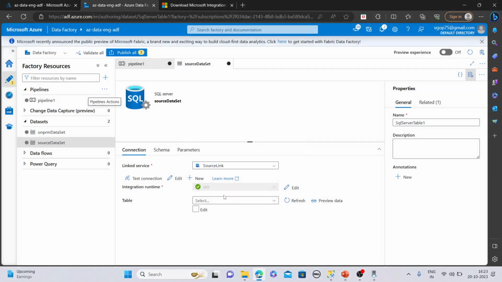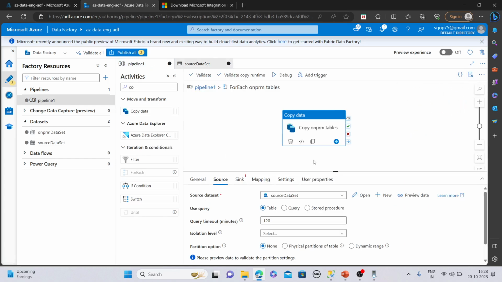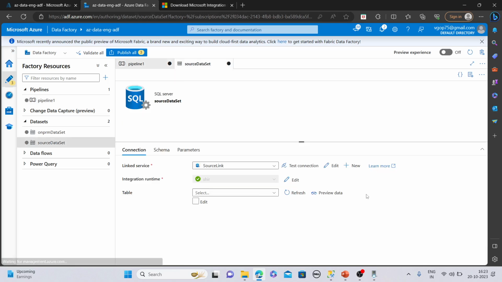Okay, I have renamed that as source data set. Fine. If I come again and if I go into here, so I have selected as source data set.